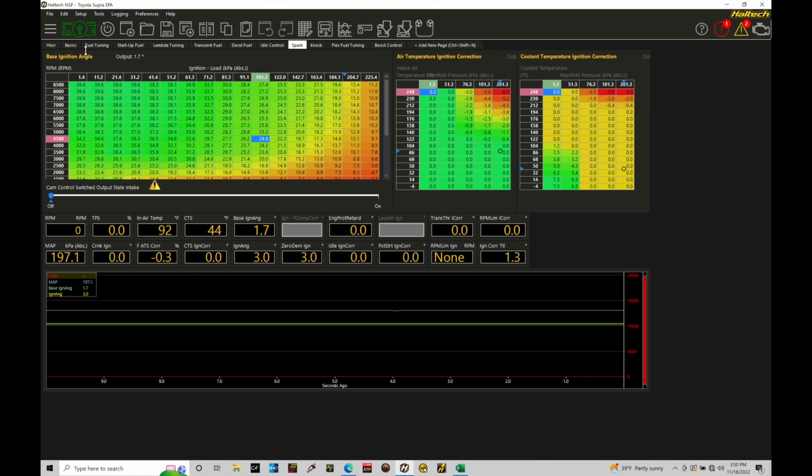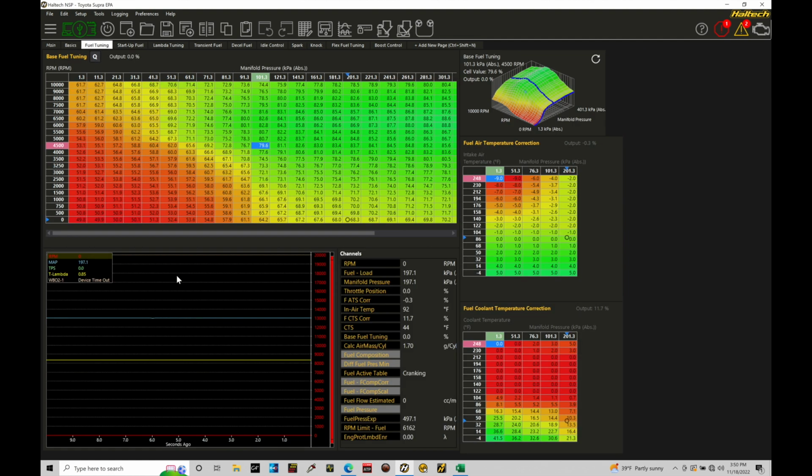Let's jump back here under our fuel tuning. We can take a look at our channel here as we key on, engine off. So the ignition key is powered on right now in my vehicle. I'm sitting in the vehicle right now. The engine is not running. In this state, we should find here, depending on what unit scale you're working with, I have my unit set on pressure, kPa absolute. It should be showing here about 100 kPa, key on, engine off.